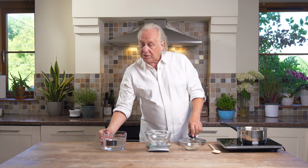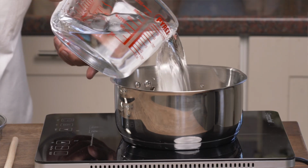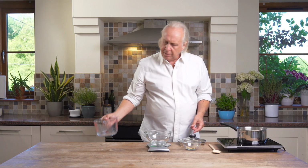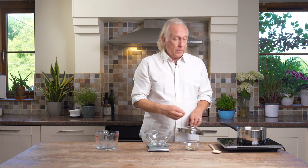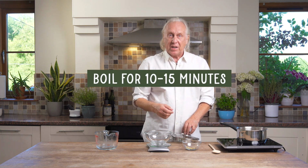And the next thing, of course, is to put our water in. I've got all the water ready measured here, so we'll just pour that over. There we go. And we're going to switch it on. This is going to come to the boil first. Once it's boiling, we're going to put the lid on, turn down the heat, and just let it bubble away there for about 10 minutes.